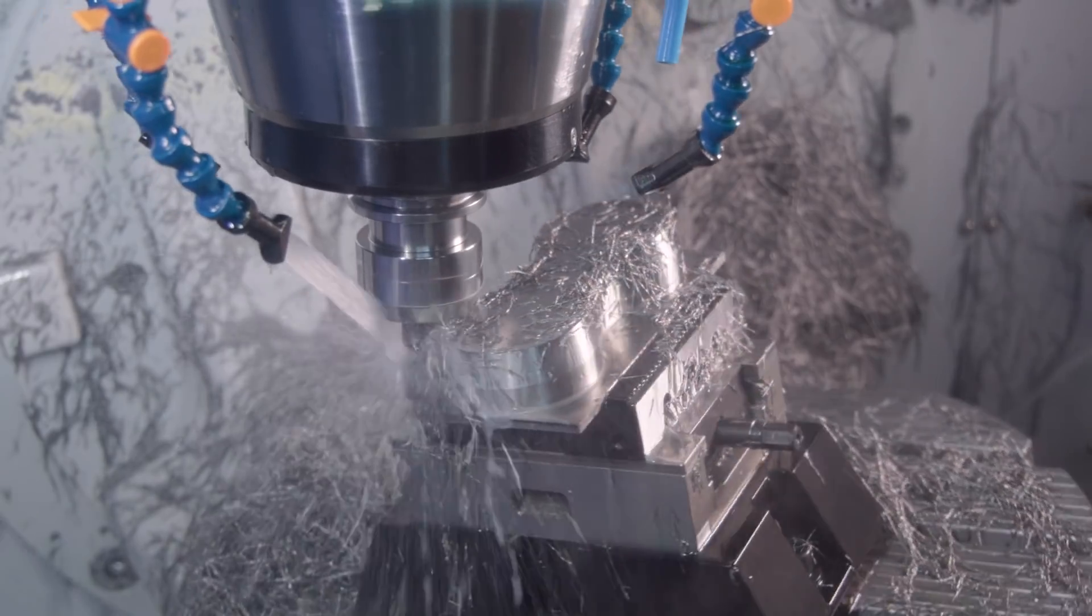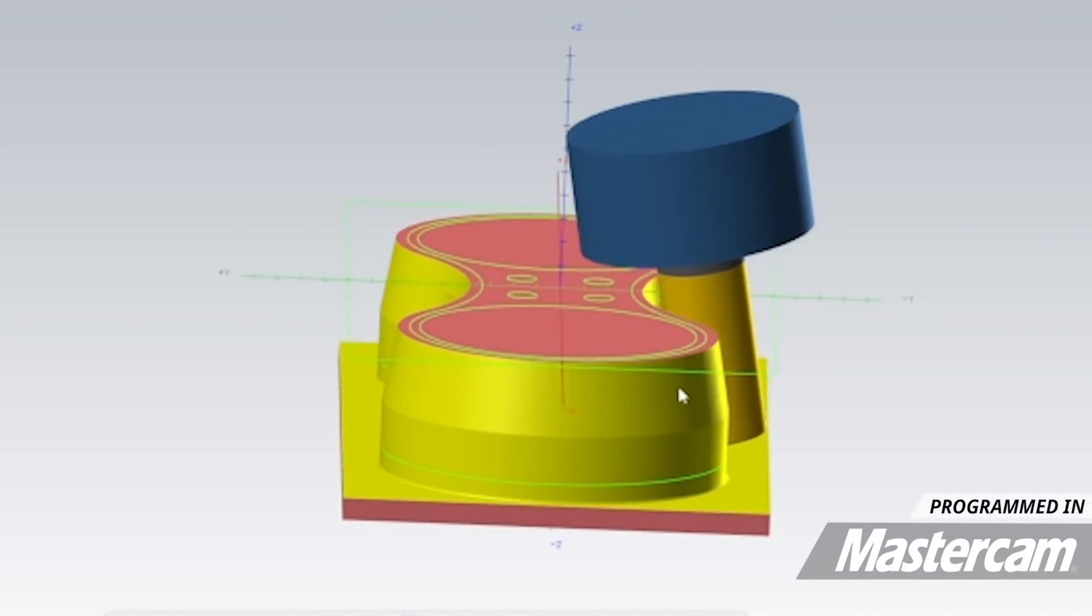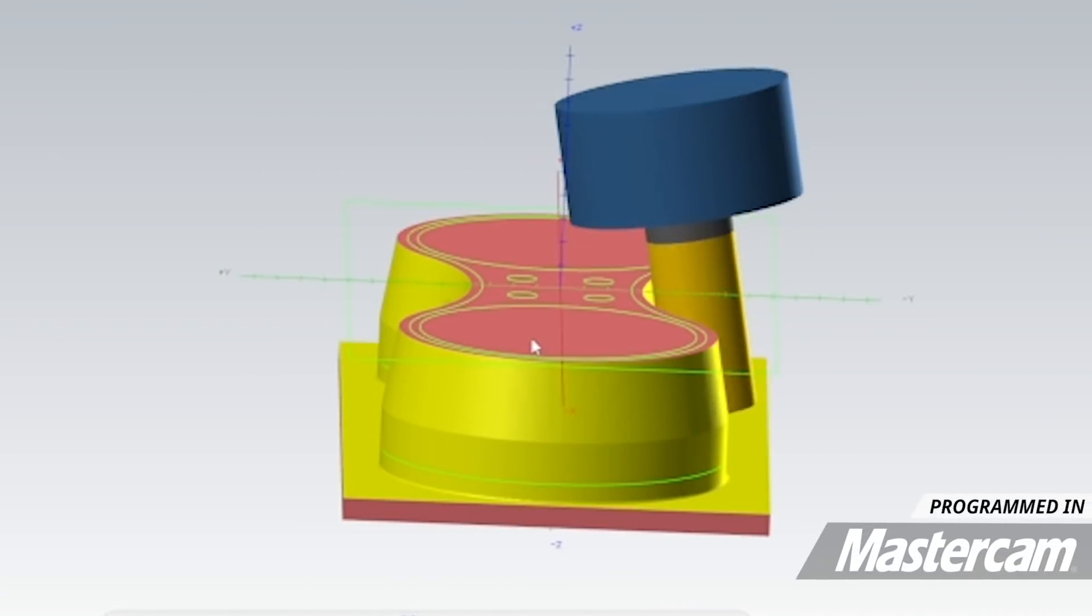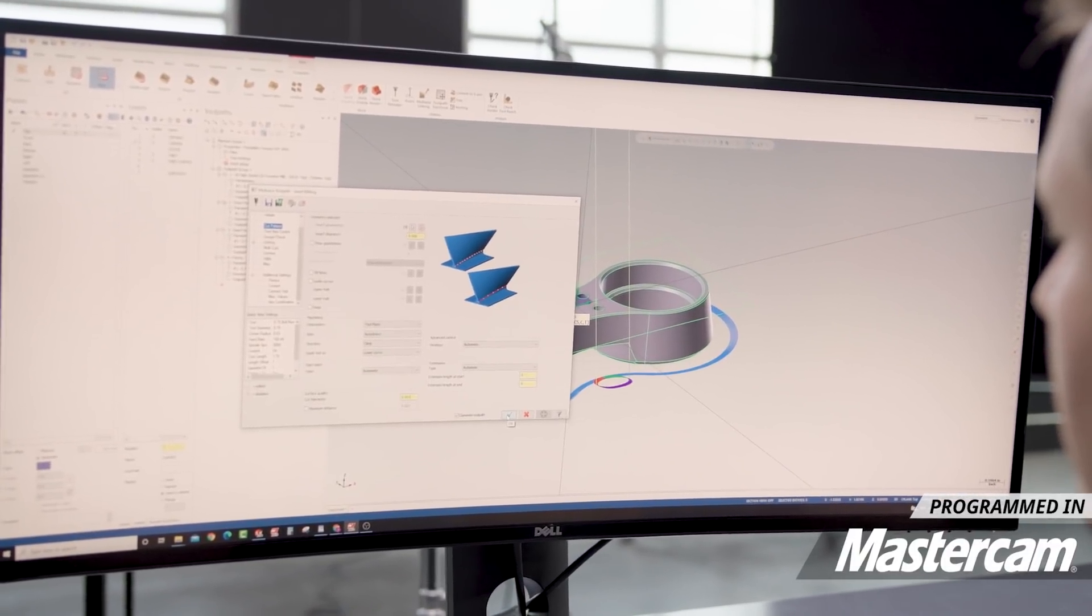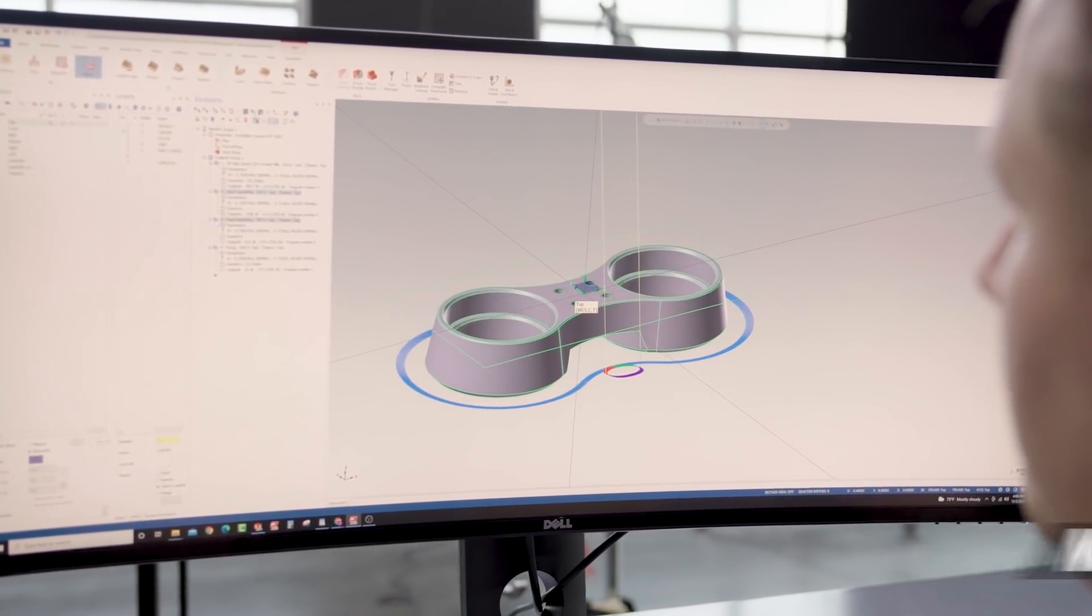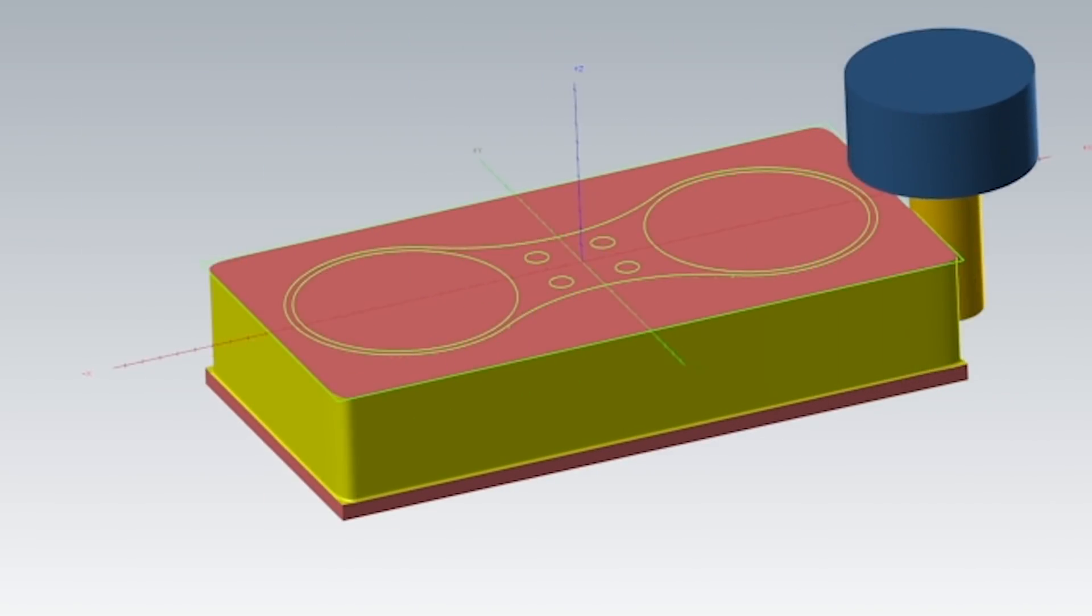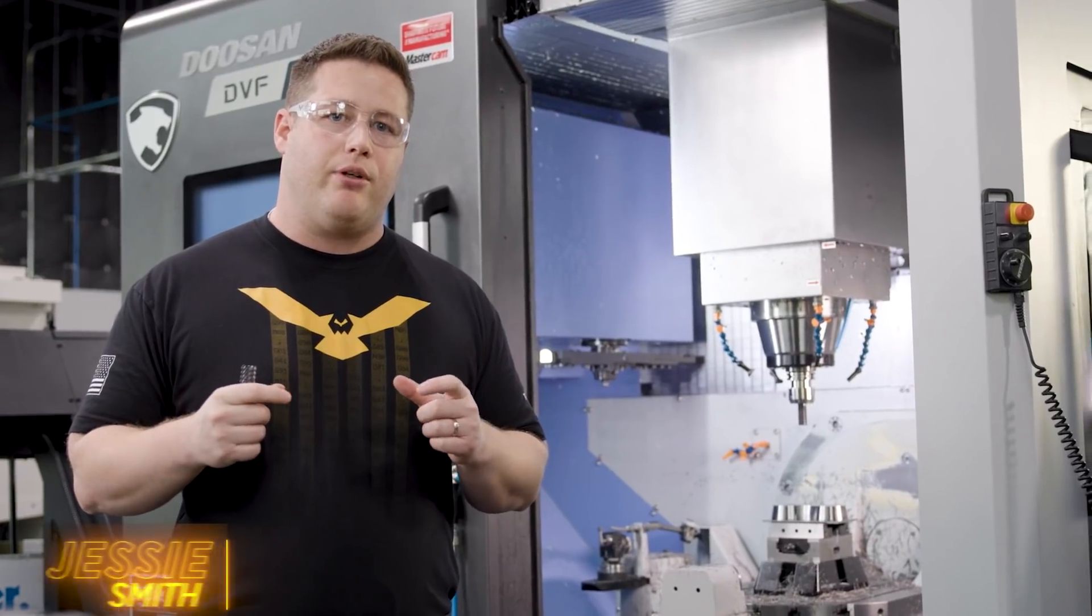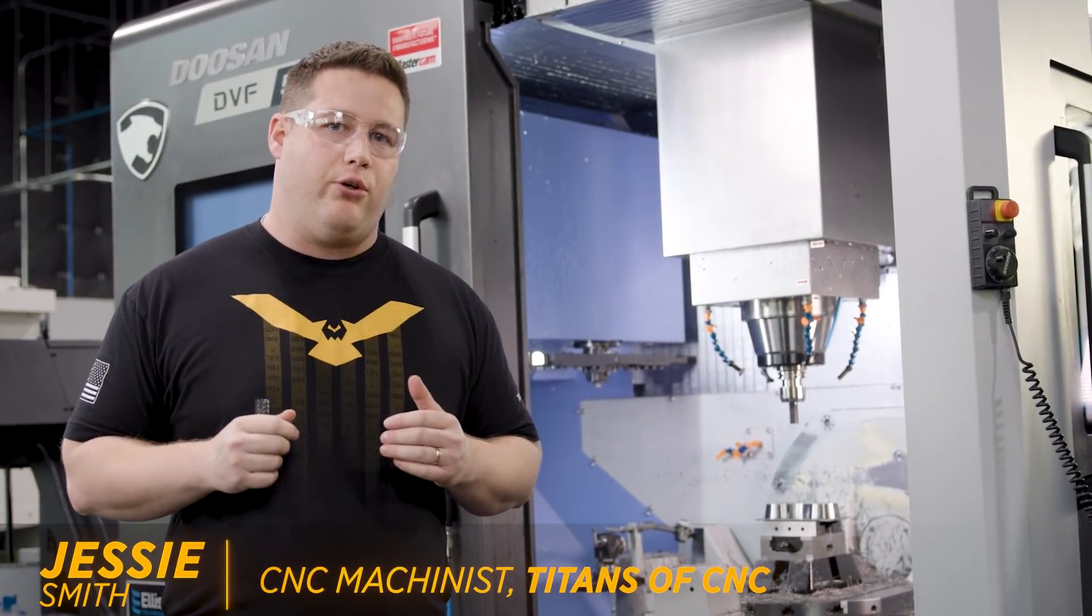We have a part here that has 10-degree tapered walls on the outside profile. So we're going to be utilizing our 5-axis machine and using a 5-axis SWARF toolpath in Mastercam to rough and finish the walls. But first, we're going to use Mastercam's 2D dynamic roughing operation to rough most of the material away to the outside diameter. Then we'll come in with the SWARF toolpath and get that remaining material that's left.